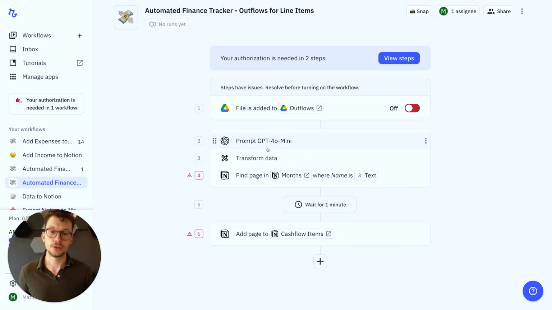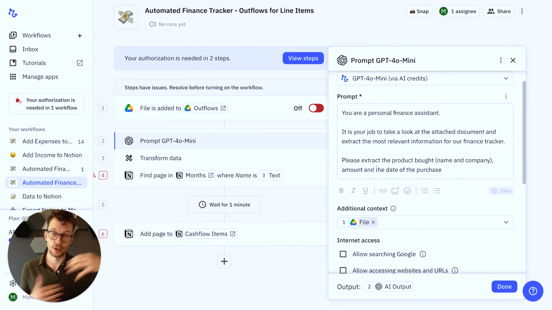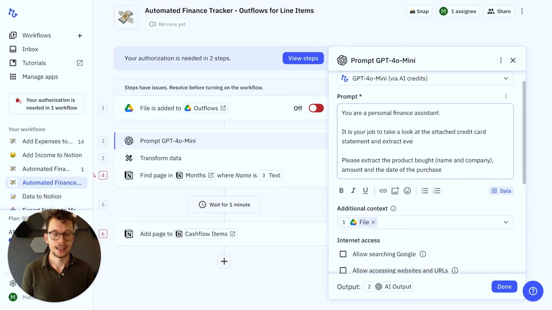So in this case, what you need to do is you need to modify your prompt. And we need to ask it not to only extract a sum, but we need to ask it to create a JSON object and an array of all these individual elements, which might sound complicated, but don't worry. Again, this will make it super simple. So your job is to take a look at the attached, let's just call this a credit card statement, because this is what we assume we'll put in there. Credit card statement, and extract every single line item.